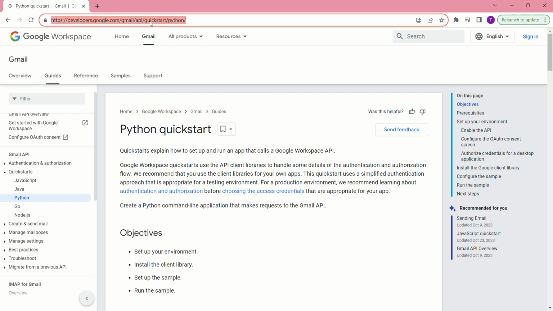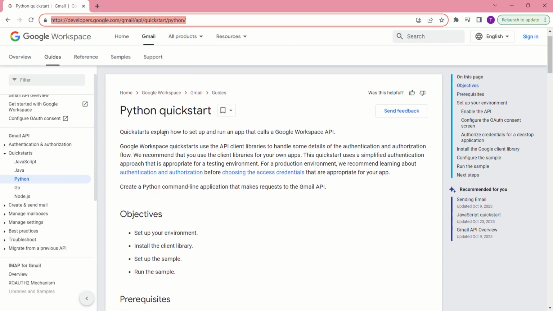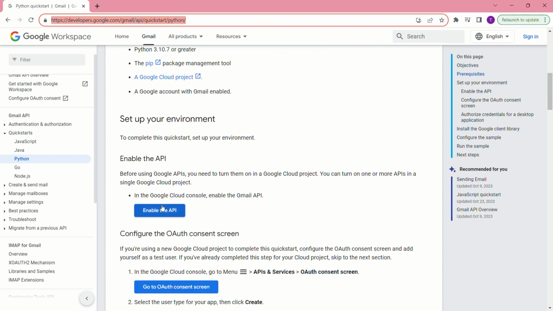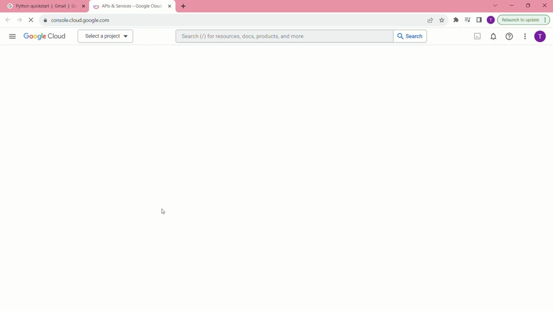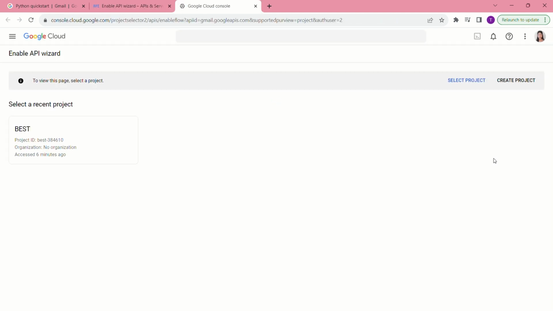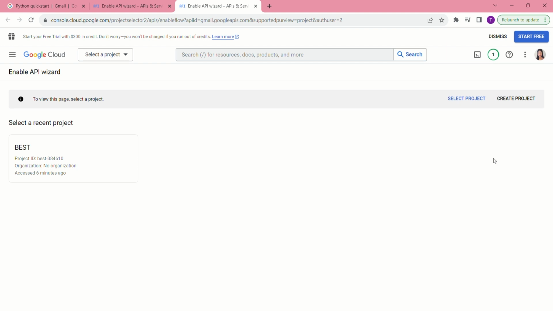You'll also need a Google Cloud project, which I'm assuming we don't have. So you'll click on the blue button labeled Enable the API, and it'll take you to this Google Cloud site and log into your Gmail account. It automatically logs me on to my Temple account, but we want Gmail. And if you're going on to the site for the first time, it should prompt you to accept the terms and conditions, and go ahead and do that. Otherwise, when you go to create your cloud project, it will fail due to permissions.